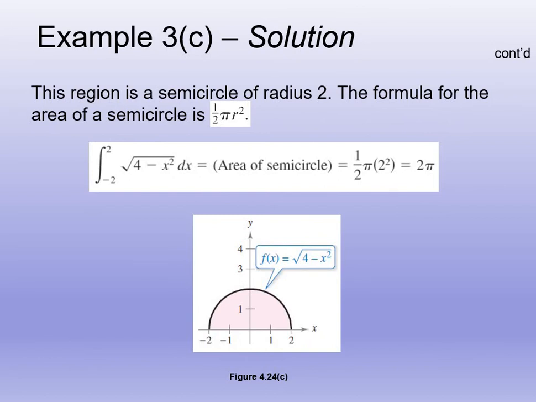Let's look at the last example. It's a semicircle, with limits from -2 to 2 of the square root of 4 minus x squared. It creates a semicircle, and the radius goes from 0 to 2, so the radius is 2. The area of a circle is pi r squared, and since it's half a circle, we do 1/2 pi r squared, where r is the radius. So we take 1/2 times pi times 2 squared and end up with 2 pi. That's the area of this graph from -2 to 2.